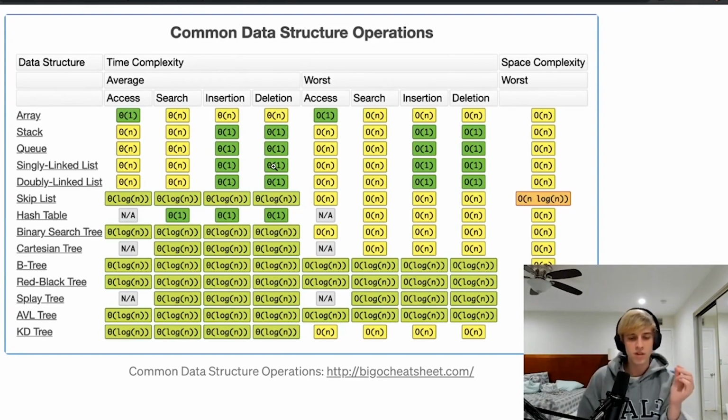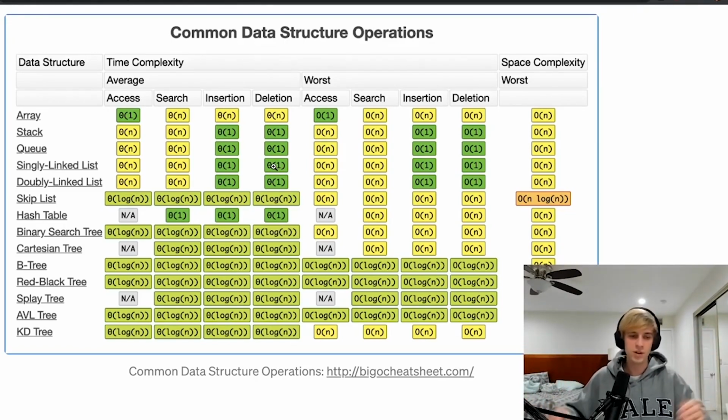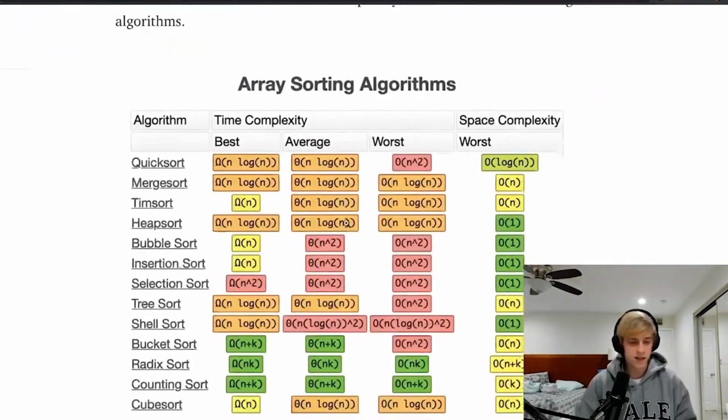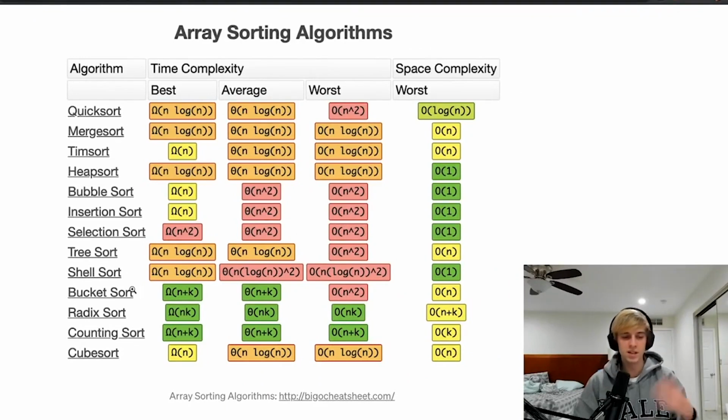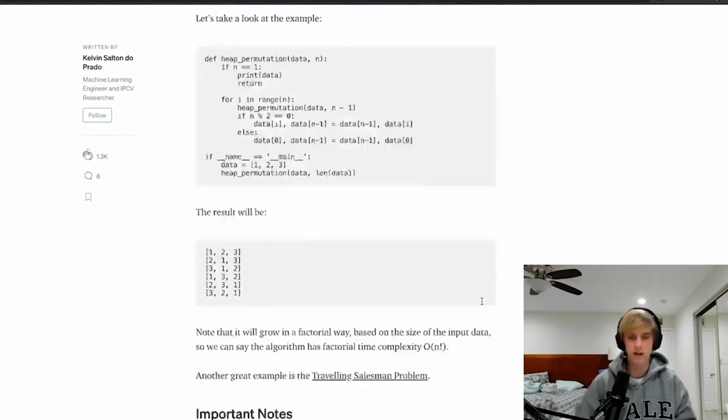So if you want to think about what kind of program you're writing: if you are inserting a ton and you need some kind of data structure to handle data, maybe use a singly linked list. If you're accessing a lot, maybe use an array, for example. But there's a ton of this stuff that you can look up. Binary tree, a lot of logarithmic stuff. Then it has this chart down here of the basic sorting algorithms, like counting sort, radix sort, and stuff like that. And yeah, really cool. That's my rundown.